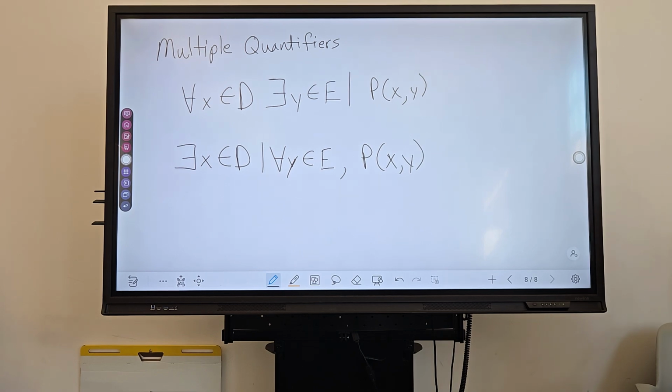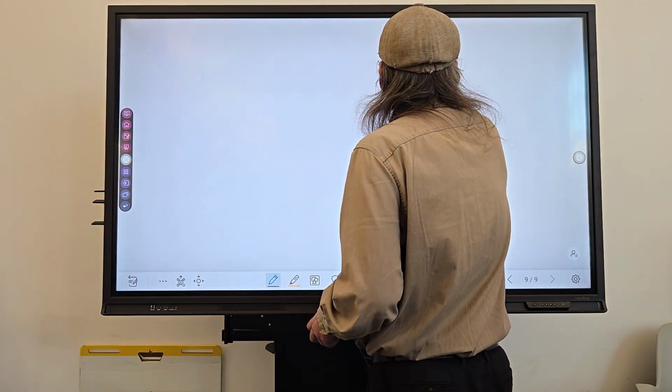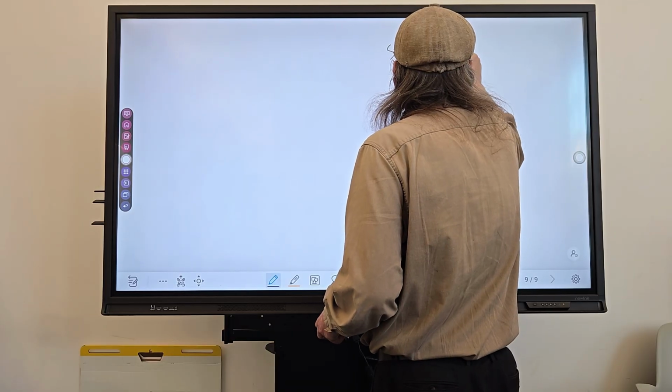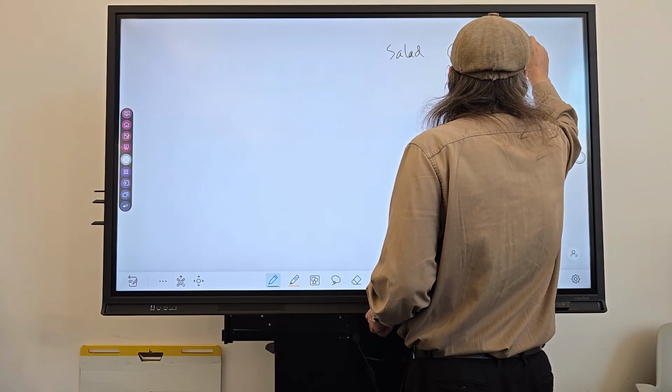Okay. Kind of a big example coming up here. The cafeteria line has 4 stations: salads, main course, dessert, and beverage. Salad: green salad, fruit salad.